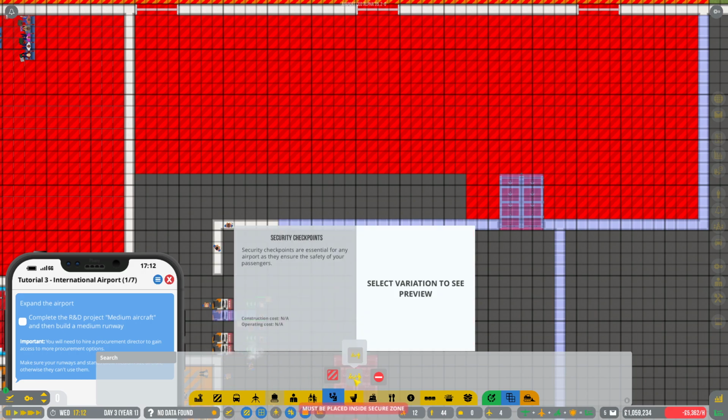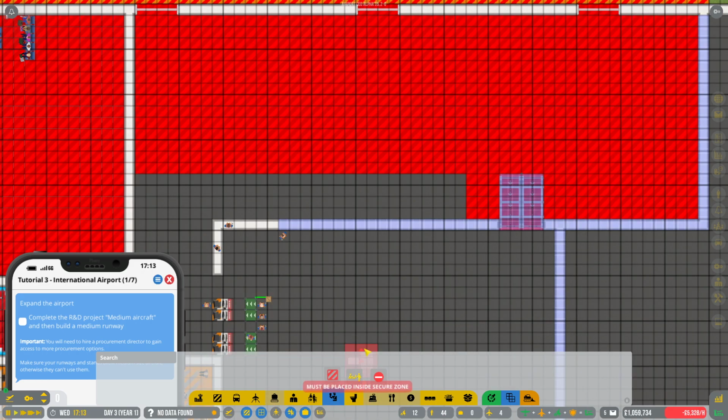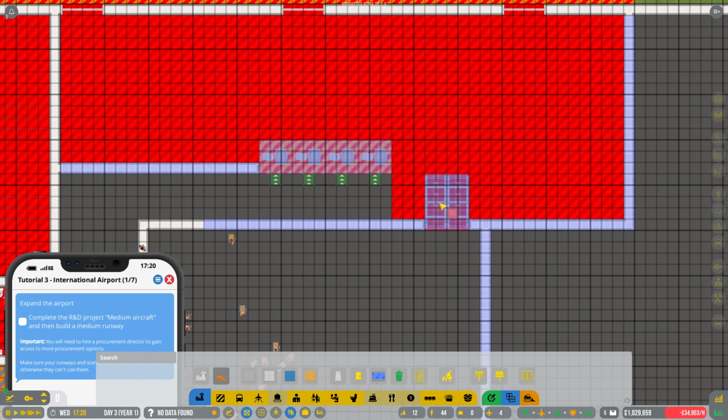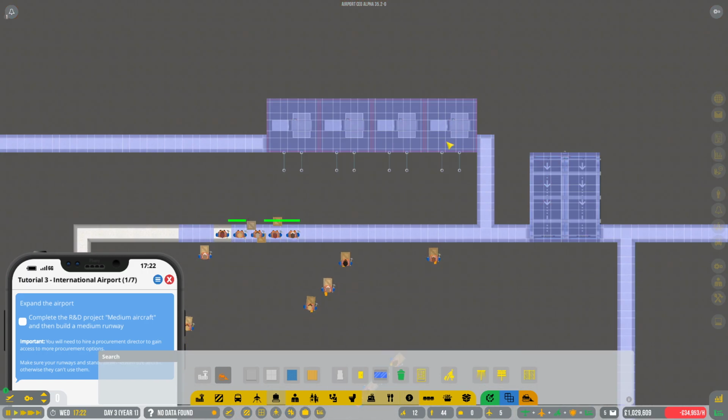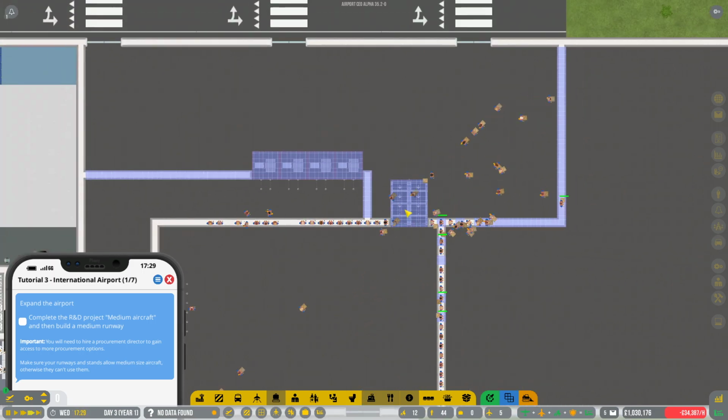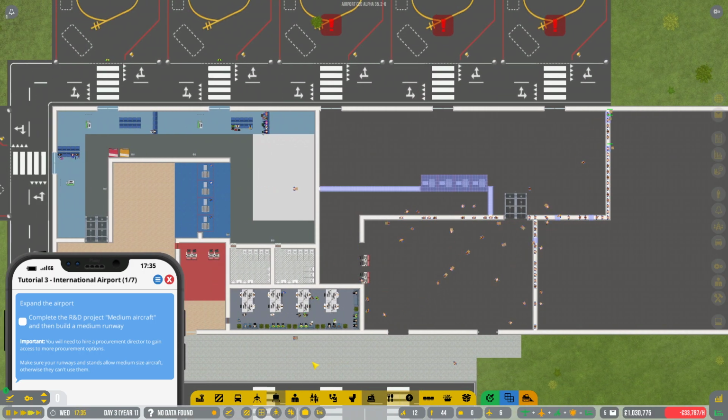There we go. Then you want security checkpoints. And we can go 1, 2, 3, and then 4. Then you go terminal, build a wall, boom. There we go. Wonderful stuff. Terminal, build a wall. Lovely stuff. Then all we do, I don't want massive queues. In fact, they don't even need to be queuing. We can be uncivilized over this side of the airport. Who cares?